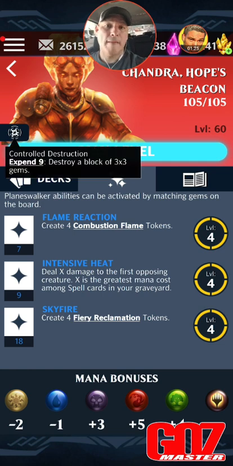She is strong. Her passive ability, Control Destruction, expend 9, destroy a block of 3/3 gems, is super helpful. It, in combination with the first ability, is amazing. It works really, really well. I love Flame Reaction. I just wish it drew a card. If it drew a card, it would be one of the best +1s in the game at 7 loyalty. Make it even 8 and draw a card, that would be great.